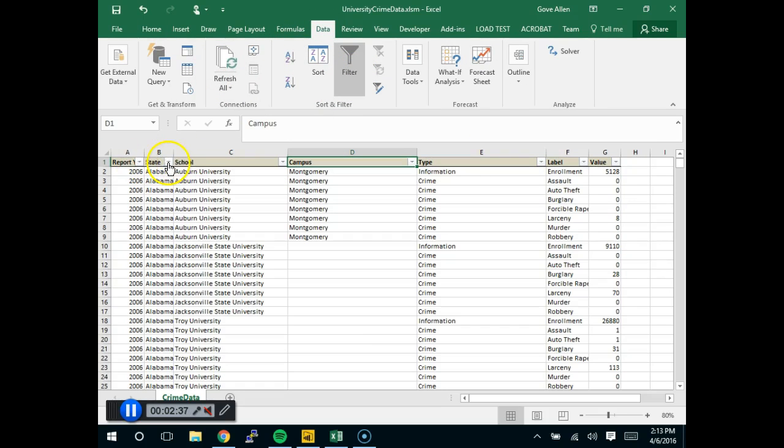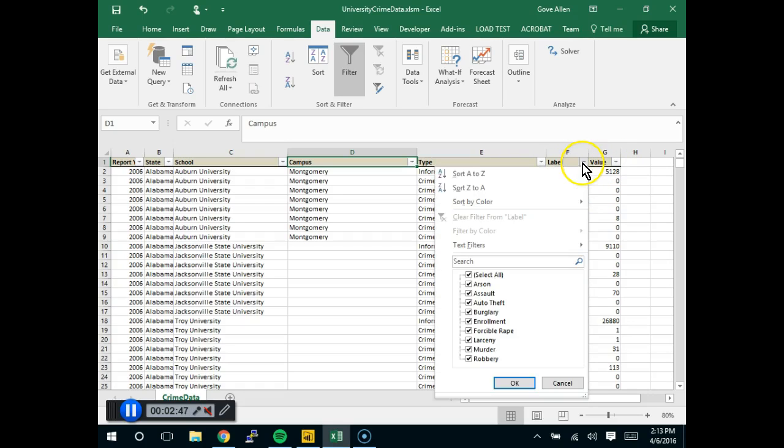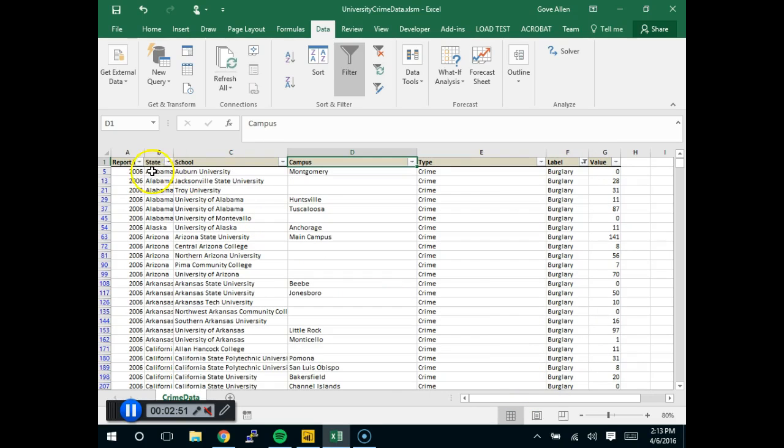That's not even going to total it for me though, but if all I'm looking for is one of these, what crime did I say? I forgot the crime. Burglary, so I could come here and say, I only want to see burglary. But in terms of getting totals, this gets a little bit difficult. If I'm looking for just the sum of a particular set of numbers, we've got a formula that we did, that's great. But what if I want to see all of these sums? It gets a little bit more difficult.